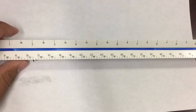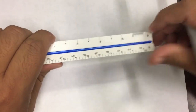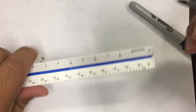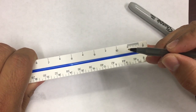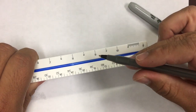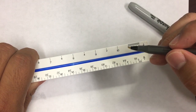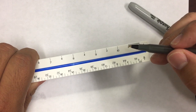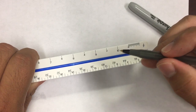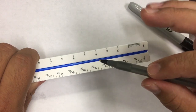For every scale that you see, you have a 0 and some numbers. I'm going to do the half. So you have 0 right there, and then you have a bunch of lines here, and bigger increments and lines on this side. Everything starts from 0, but we need to differentiate what's feet and what's inches. Whenever you see the smallest lines going like this, these are the inch part. And these right here on this side of 0 are the feet. Okay, so let's start with the feet first.